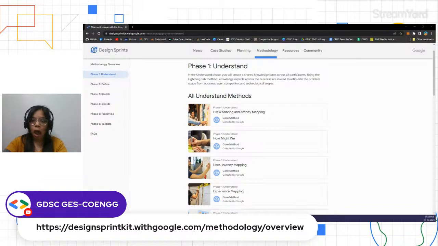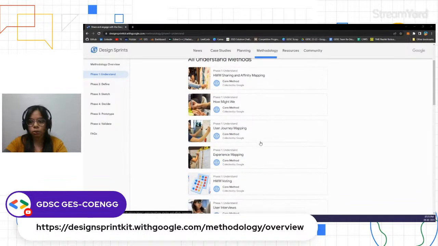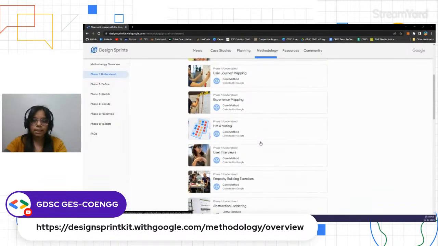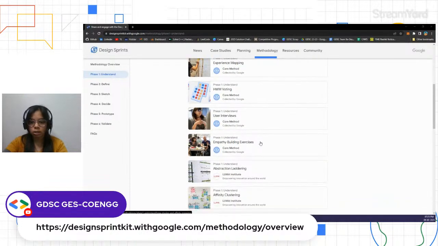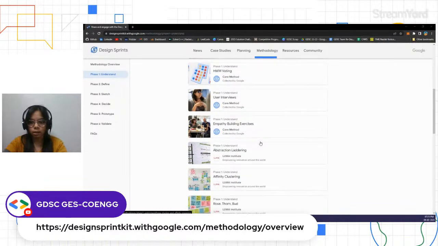Another method is the how might we method, which is a useful method to capture opportunities during lightning talks and throughout this phase. It's important to explain to your team how the HMW process works before lightning talks begin. This method looks for the opportunities rather than solutions. In conclusion, phase 1 is all about understanding the problem and listing out opportunities from it. As for us developers, where there is a problem, there is always an opportunity.